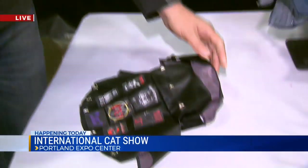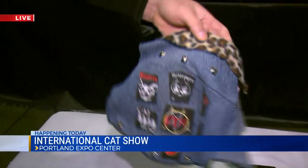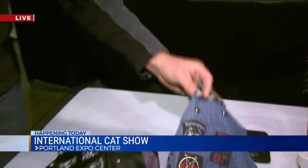Also, moving on here a little bit, there is also at the cat show this weekend, if you want to leather your cat up a little bit, you've got the capacity to do that. There's a lady that just showed up here who makes these little outfits for cats — a little leopard print trim on that one. The cats this morning are a little bit uppity and they're not into being dressed up this early.